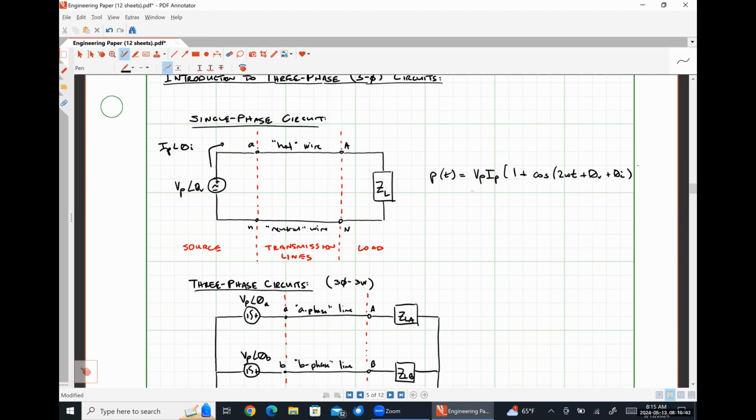That's nothing more than the instantaneous power relationship that we developed in Circuits 1, except that I put everything in terms of my RMS effective values for voltage and current, as opposed to doing 1/2 VM IM. It's literally the exact same relationship, okay? So we have an instantaneous power here. What can we say about this instantaneous power? Does it vary in time?